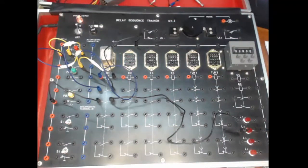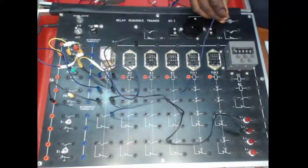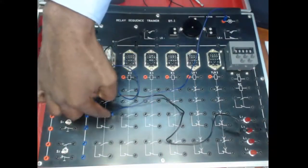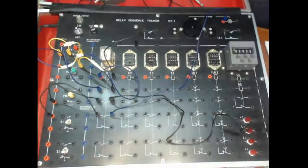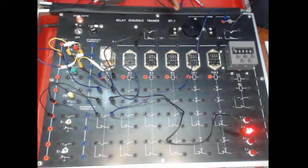In a similar fashion, we could go ahead and power the motor so that you can see the motor starting to run. I'm connecting from the normally open side of the same relay. I'll power it from the live to there, and then the last connection is from there to the neutral side of the board. So the motor is also powered. So once we switch on, we can see the motor running.